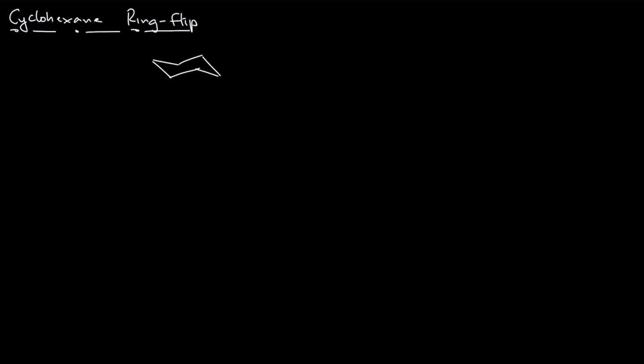Okay, so let's look at the cyclohexane ring flip again, just so we can really think about this a little bit more deeply. So I'm just going to denote one location on a cyclohexane, and we're going to try to do a ring flip. So a ring flip is, like I said before, you take the head of your chair, so that's where I have the X at this point, and you twist that, and then you take the tail or the leg end of your chair and then you twist that up. So you're twisting the head down and you twist the tail up.